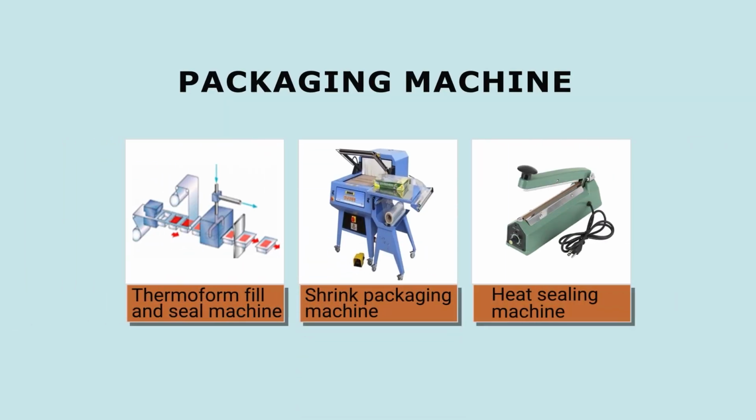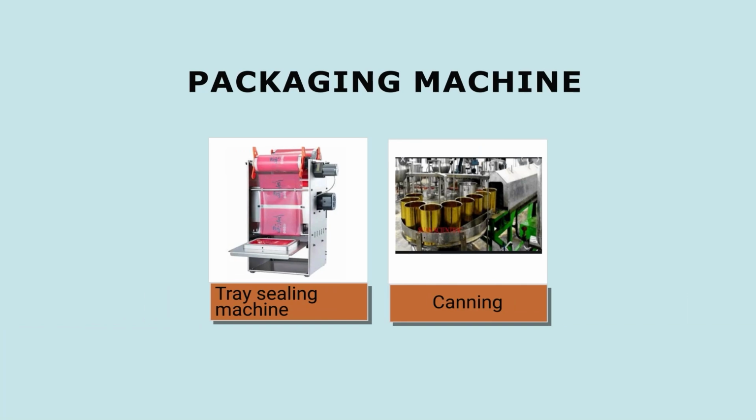And next you can see the thermoform, fill and seal machine where the thermoform trays or webs are formed, at the same time it is filled and sealed. So then you can see shrink packaging machines where the primary package is wrapped with the shrink film, and then you can see different types of sealing machine, heat sealing machines. First you can see which is used for the sealing of the plastic packages. Then you can see the tray sealing machine which is used for the sealing of the trays. Then you can see the canning machine, that is for the retort packaging. Cans or retort pouches can be packed in the retort packaging system. So these are all about the packaging techniques and the packaging machines.